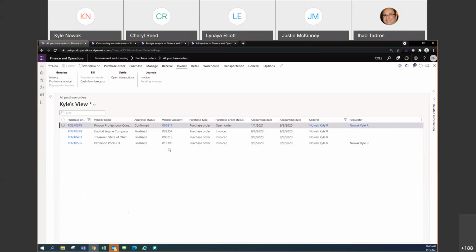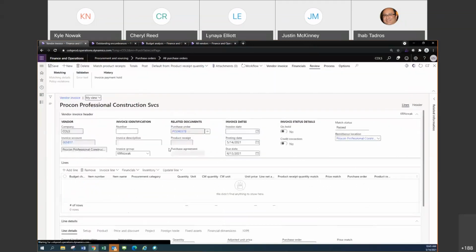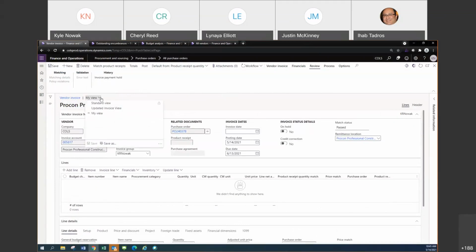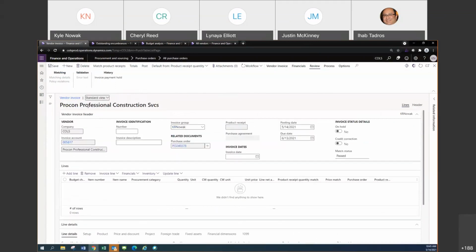I want to show something that's maybe slightly imperfect at the moment, but extremely helpful as well. When you're in a vendor invoice, this is not a bold view, but it is a standard view.